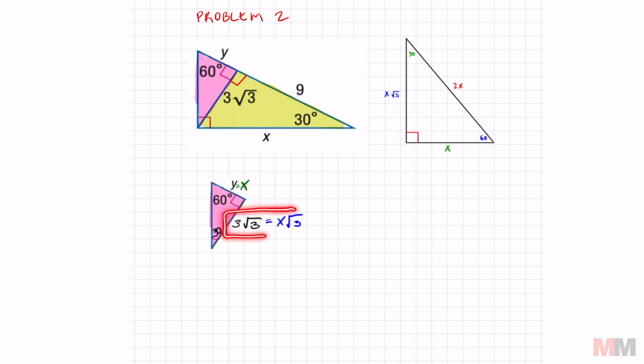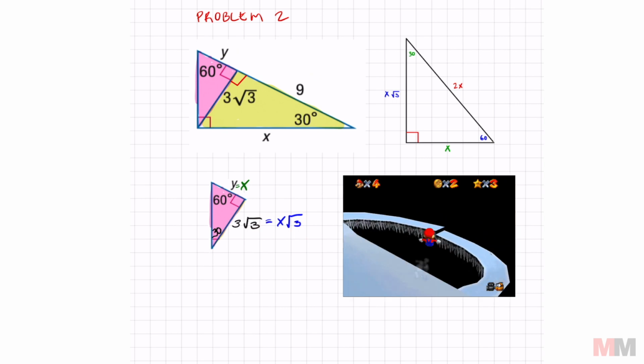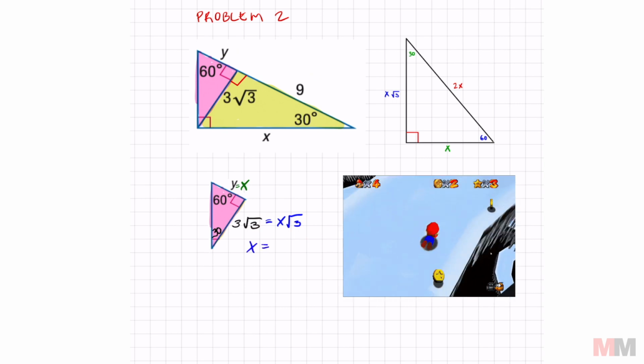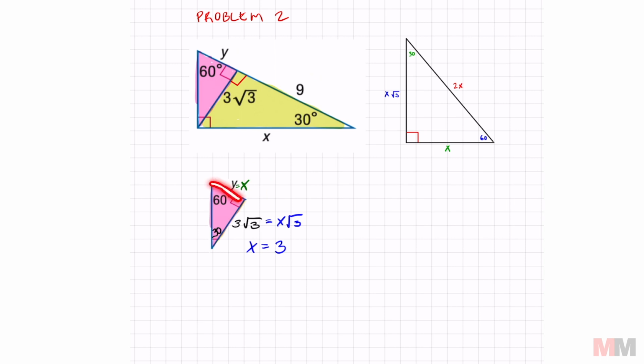As you can see right here, you can tell what x will equal. x will equal 3. Again, it's unnecessary to get x by itself. You could just tell by looking at it. It's kind of like a shortcut. x equals 3, so that means this length y equals 3. My technique is to ignore that first, and then once you find out how long that is, you just plug it in. Let's try the same technique for the yellow triangle.